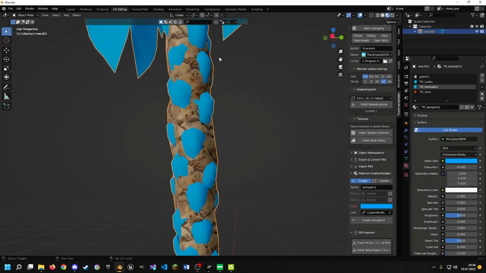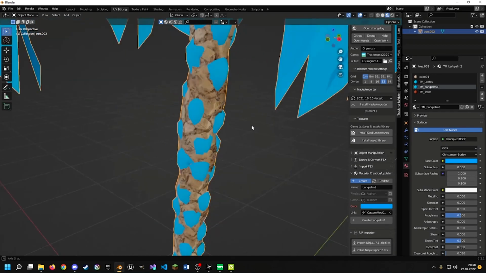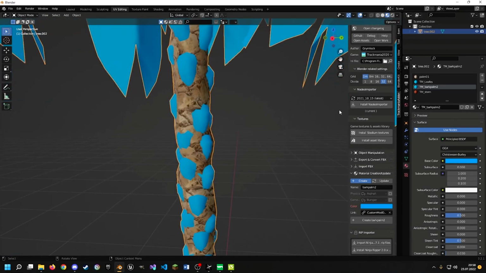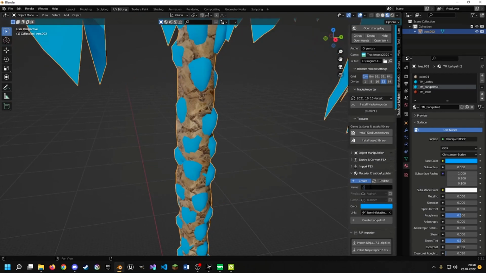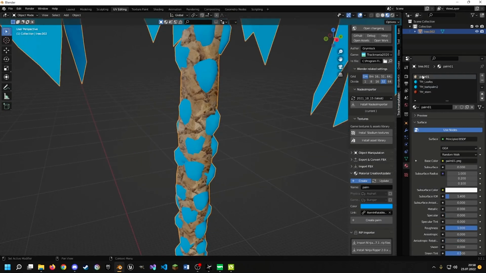And there are a ton of different textures you can use for your modding. I rarely use any plastic, so I can use the inflatable mat and call it the palm, like this, and then replace this one here.